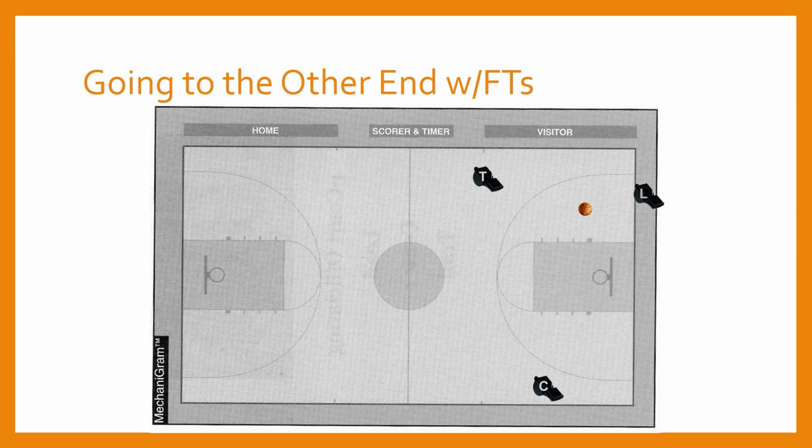Our final example here is a tableside lead calls this foul that causes us to go shoot at the other end. They go report. Trail is closer to the baseline, so old trail becomes new lead. Center just slides down the floor to center, and then old lead becomes new trail after reporting. Remember, if we shoot free throws, either in two-person or in three-person, and you're the calling official, you are tableside trail. Period.